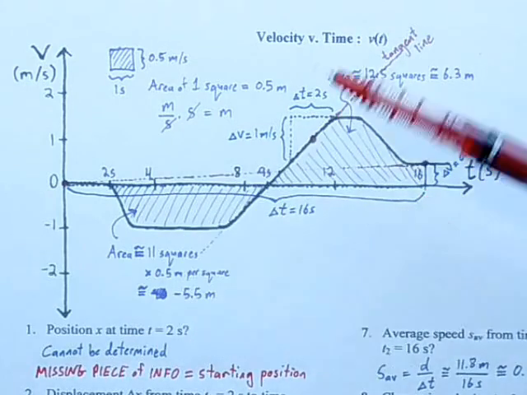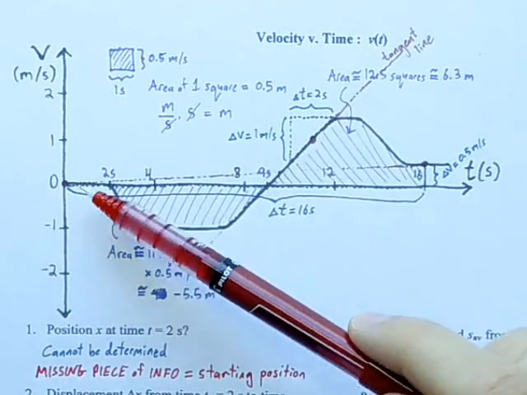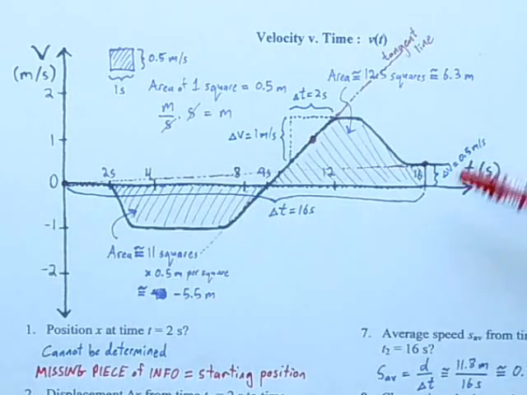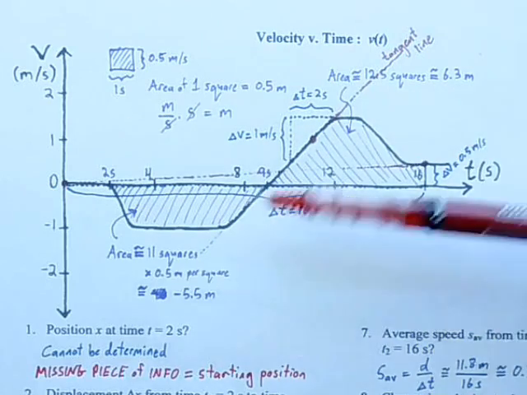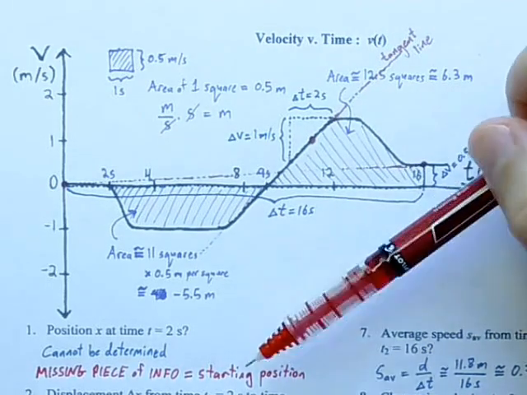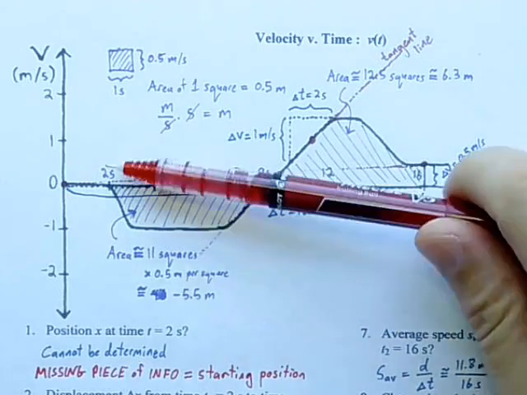And if you don't know where you were at the beginning, then you can't know where you are at any future time. This is related to that constant term that you have to tack on when finding an antiderivative. Some extra piece of information is needed to tell you what that constant term is. And so likewise, here in a velocity graph, some extra piece of information, such as your starting position, is needed if you want to know your exact position at any time.